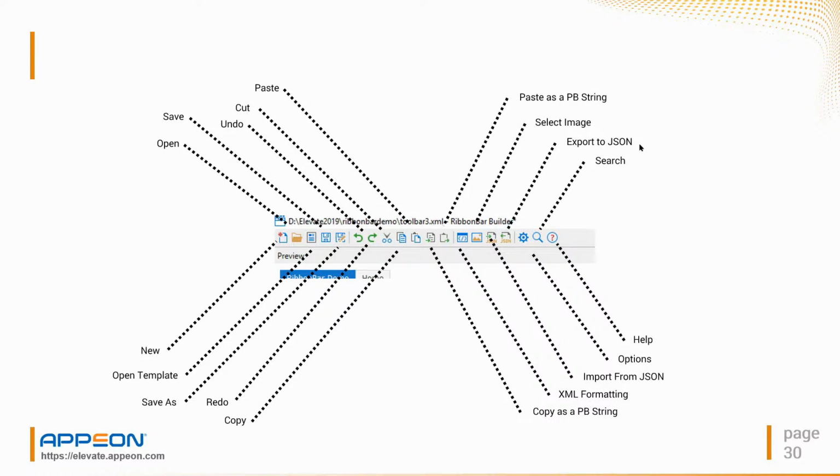Import from JSON and export to JSON are what I was talking about earlier, because when you're working with the RibbonBar Builder, you're working in XML, but if you want to have the file saved as JSON instead, then you just do the export to JSON, and then load that JSON file up, or you can just save the file and load XML, either way. You could save that file as JSON, load it into your application at runtime, and then if you wanted to edit it, you'd use the import from JSON option to load it into the editor, and it gets converted back into XML. That's about it. The rest of the stuff is pretty standard.